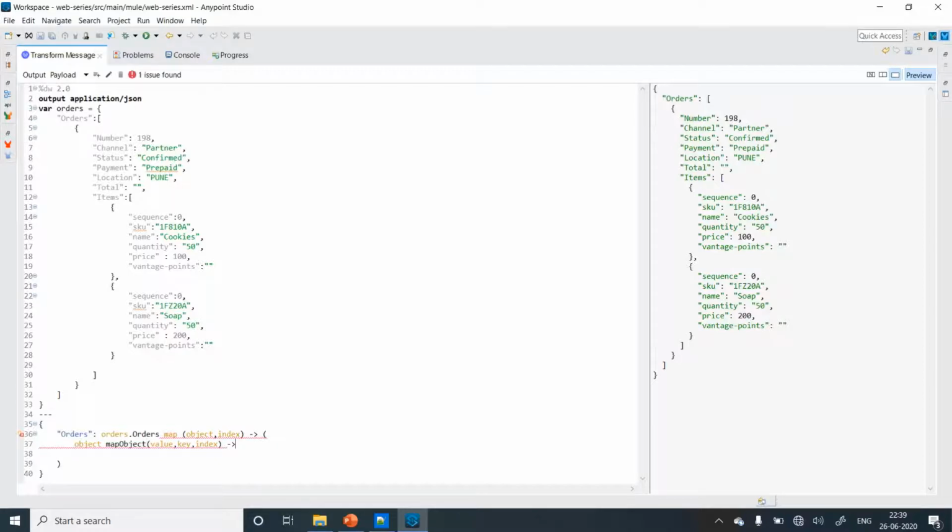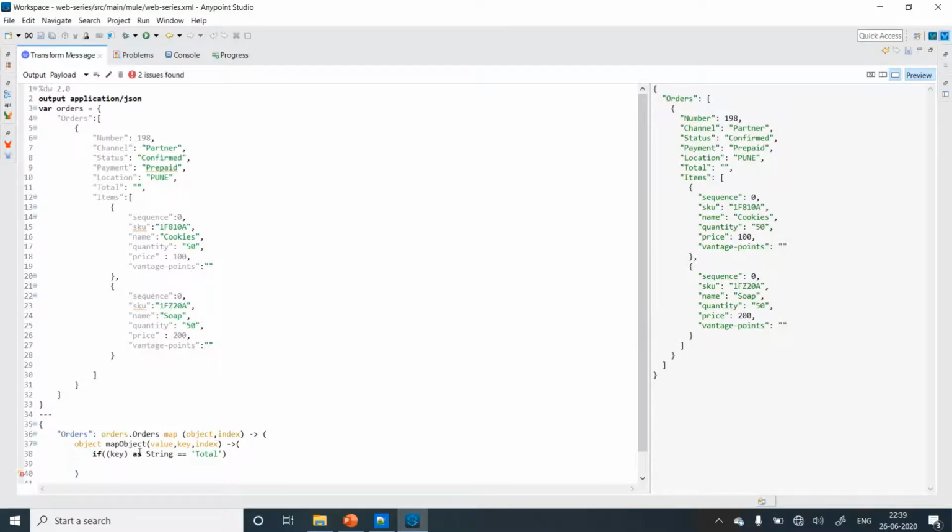Then we can add if else conditions, like if the key as string, remember to make it a string because the type will be as key, so key as string equals total.